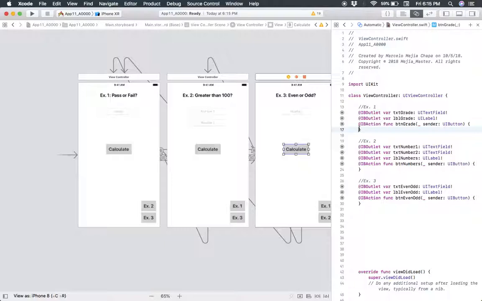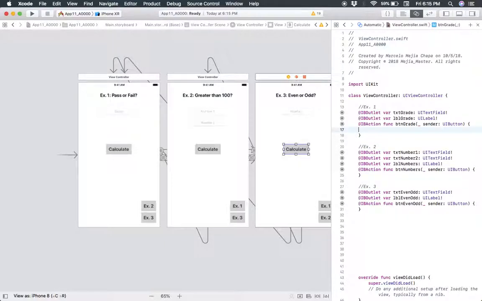So let's start coding. For the first button, we're going to create a constant. Since we're using grade, let's name it grade. Let grade equal whatever the user inputs here, so text grade dot text. However, since we want this to be an integer, as we're going to be comparing it to 70, if it's greater than 70 display pass, and if it's less, fail, we have to convert this, right now a string, into an integer by typing in int at first and adding our respective exclamation marks.